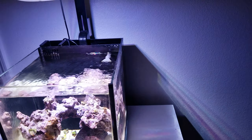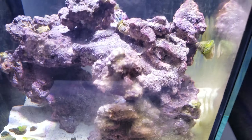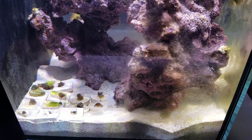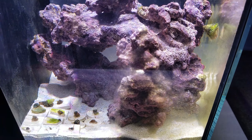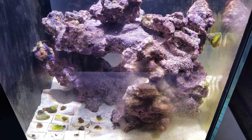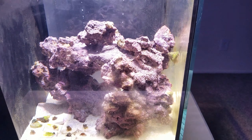Another thing is I started adding a lot of small mushroom frags. This is the first part of the mushroom frags that I added, and the other ones are over here — these are high-end pieces, a mixture of OG Bounce, Jawbreaker, and a couple others I'm not really sure of the names. They're in my small high-end mushroom frag aquarium, and I'm going to be using those to trade for other corals, maybe sell them and get a little bit of profit.